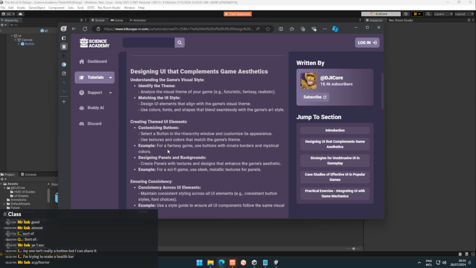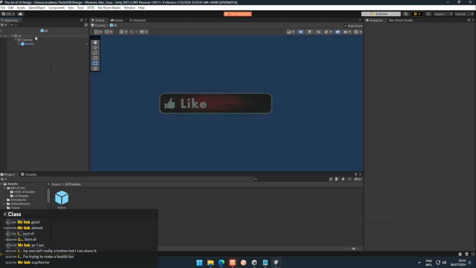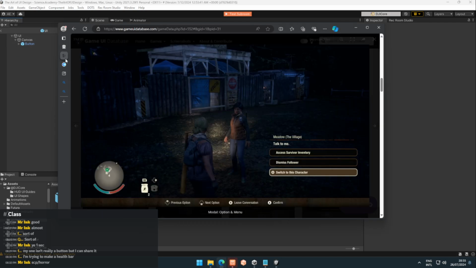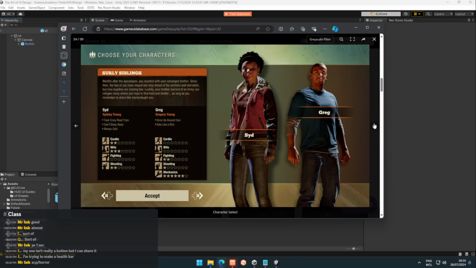So now, next up is a panel and background. Alright, so let's get some inspiration here. Oh, I think I already saw something. Yep, so this is a pretty nice panel.